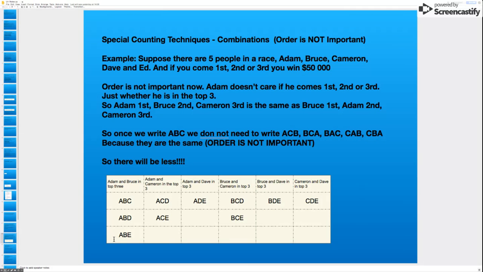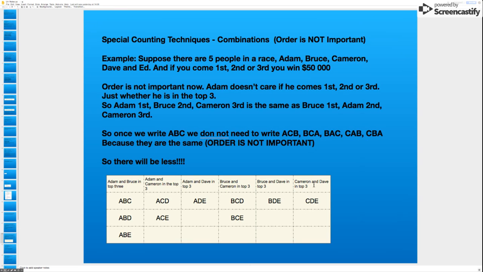And if you are listing them, combinations tend to give you this triangle all the time. You always get this triangle. Permutations give you a rectangle, and combinations give you this triangle where there's always one less. So that's all the ones where Adam is in the top 3. Let's look at if Bruce and Cameron are in the top 3, but we don't need to write Adam here. That's it there, Bruce, Cameron, and Adam. So the only ones if Bruce and Cameron are in the top 3 are Bruce, Cameron, Dave, and Bruce, Cameron, Ed. And then Bruce, Dave, and Ed. We don't have to write any more. And again, you get this nice simple triangle.